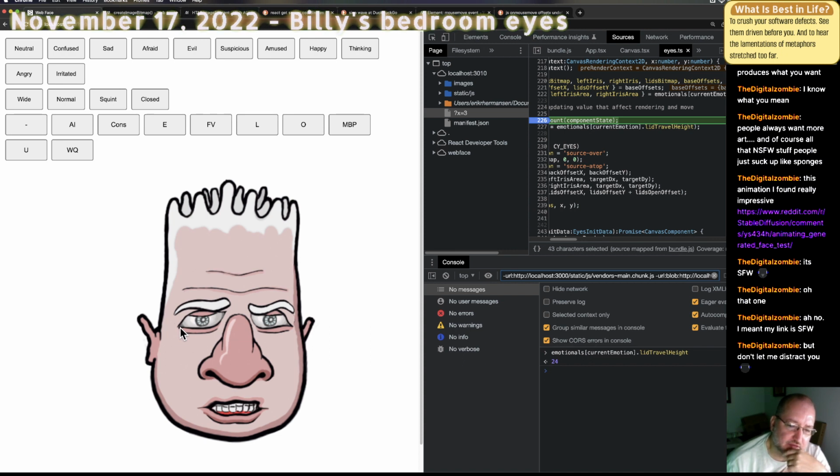The fudge factor that I used that worked really nice was 30. I could probably multiply the lid travel height by some fudge factor like 10%, or no, that would be 26 point.